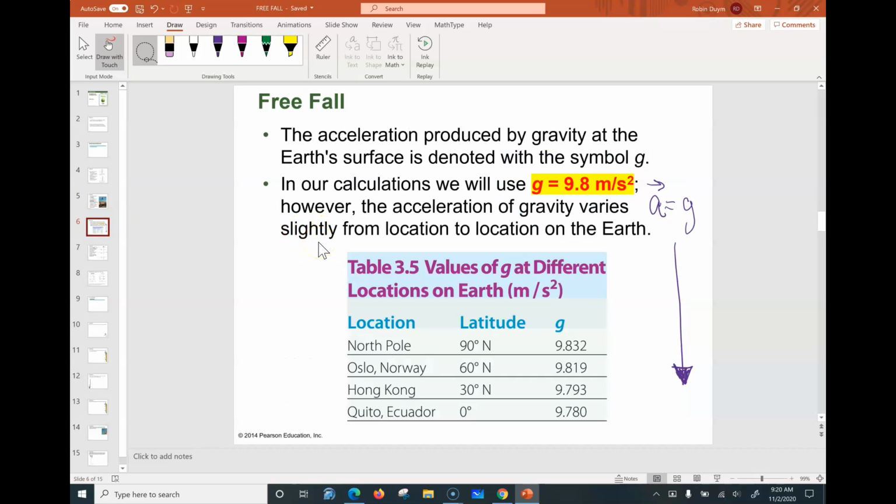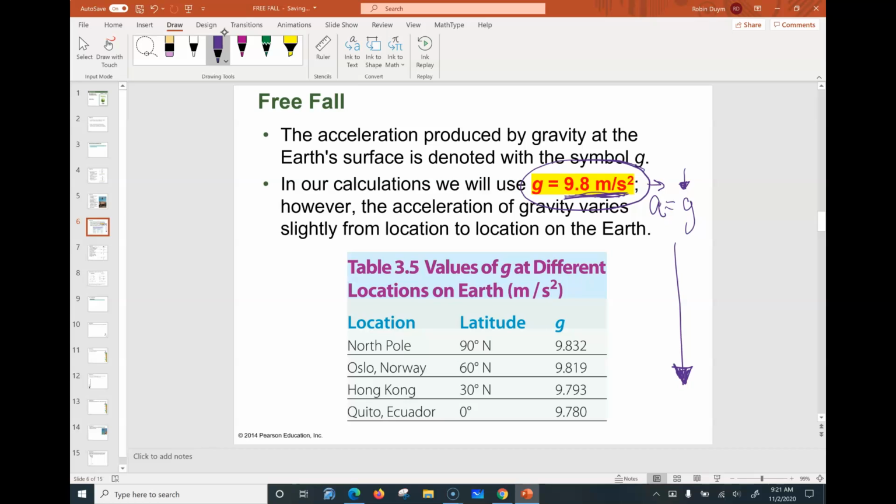Okay, so for objects on Earth, our acceleration due to gravity is this number here, 9.8. You might see it as 9.81. You might even see it sometimes rounded up to 10 just to give a rough estimate. But on Earth, 9.81 meters per second squared. Hopefully you recognize the units, that is in units for acceleration. So we're going to give this special acceleration the lowercase g, so little g. Little g is always 9.8 meters per second squared.